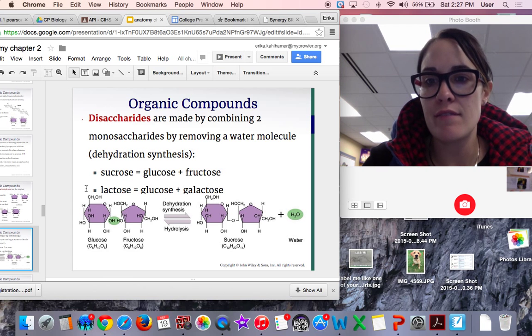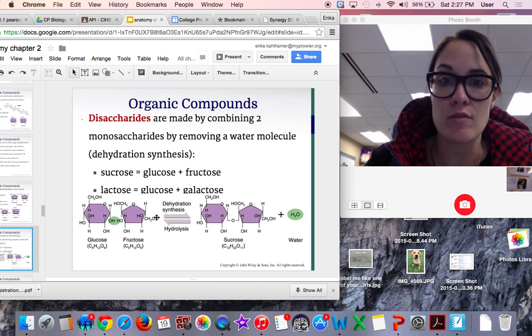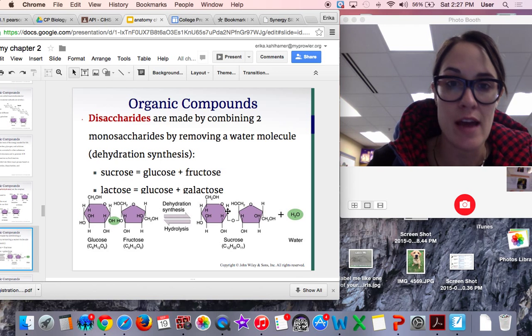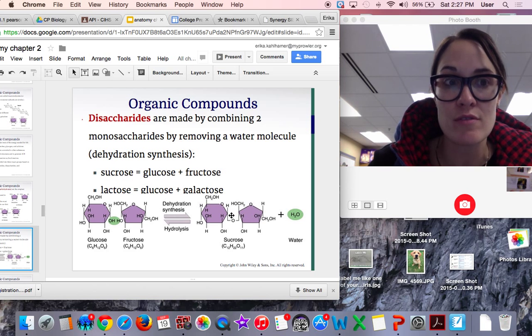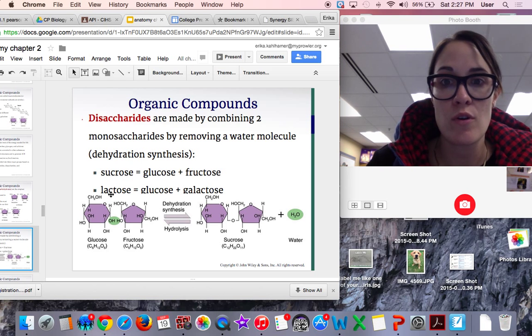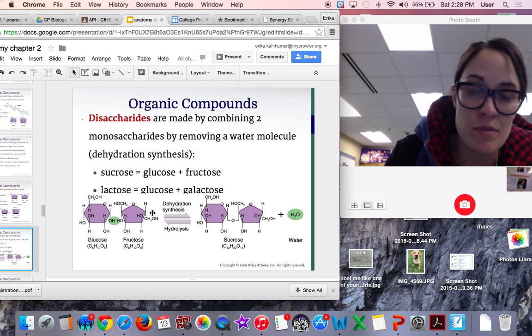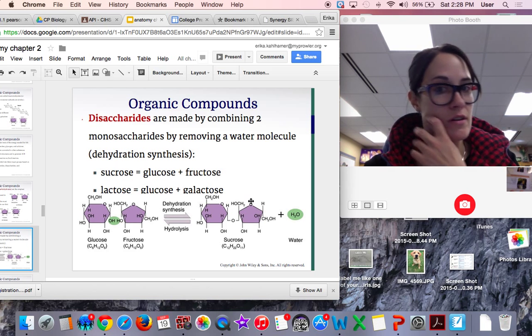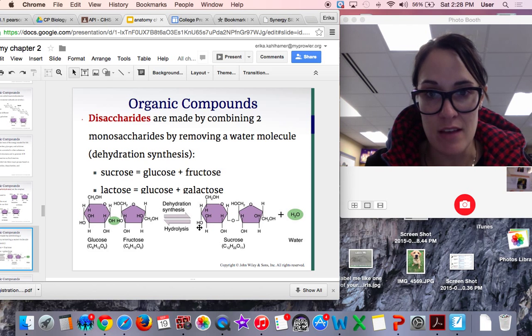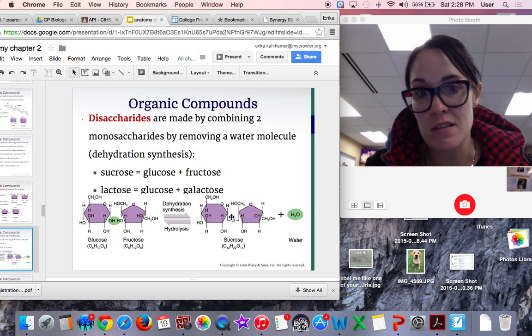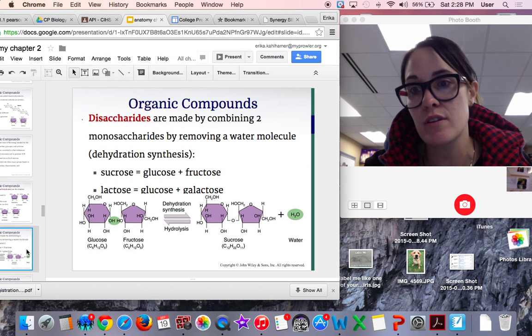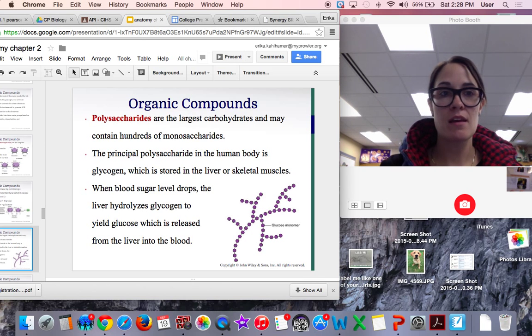And when you do that, so here's a glucose and you add it to a fructose, it's called a dehydration synthesis reaction. So you produce a disaccharide right here, an example being sucrose plus water. Another example of a disaccharide formation or dehydration synthesis reaction is glucose plus galactose to produce lactose, which is milk sugar. Then the opposite of that reaction, when water comes and breaks up a disaccharide, produces glucose and fructose, called hydrolysis.